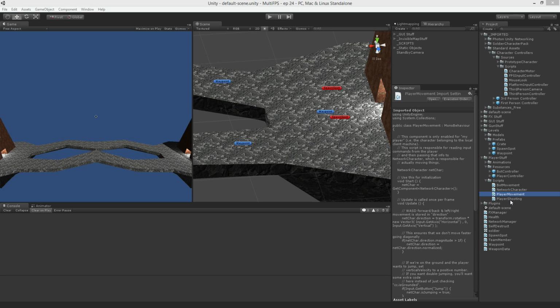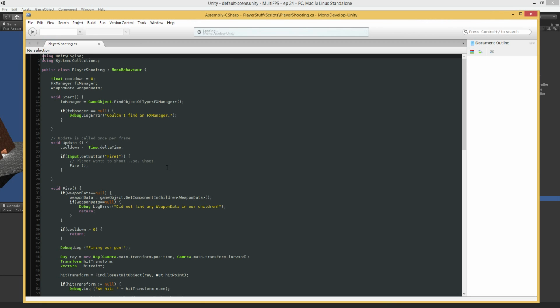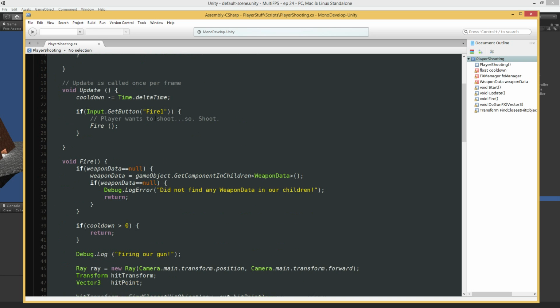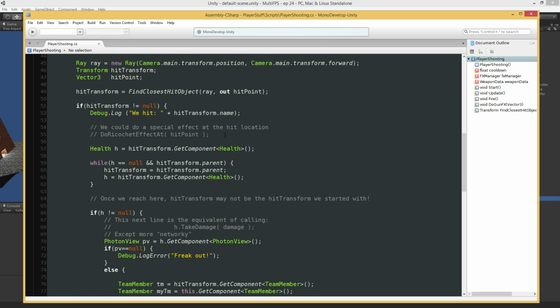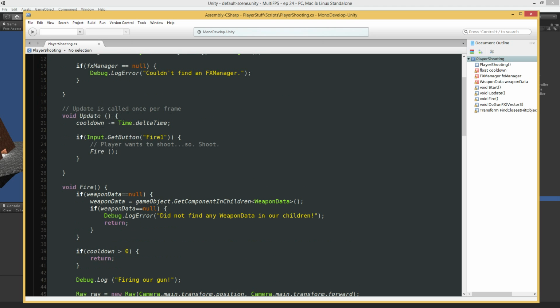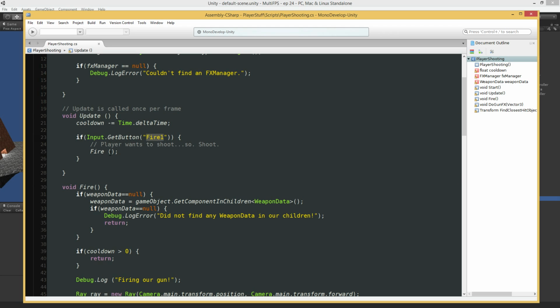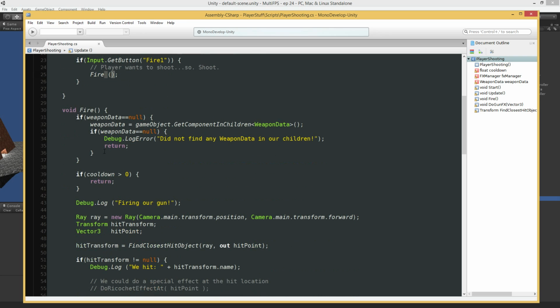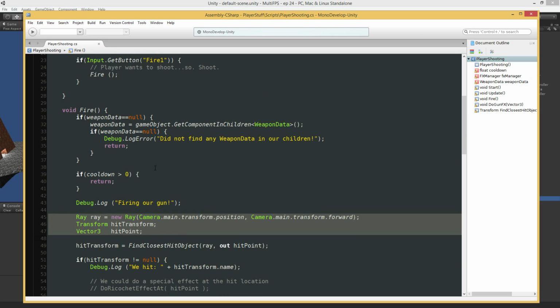And before we can do that, we have to go ahead and split out this player shooting behavior just a little bit here. I think we looked at it very briefly in the last video, but the player shooting script, basically, 99% of the script has nothing to do with the actual player itself. Instead, it's got a little bit in the update here. We check to see if the fire button is being held down, and if it is being held down, we call fire. Now, in fire itself, it does fire a bullet, and the direction of the bullet is determined by the camera attached to this character. So that's really the only couple of things that are player specific.